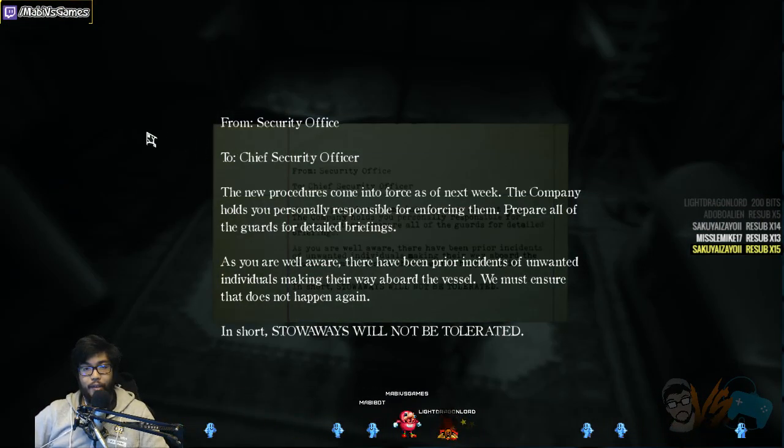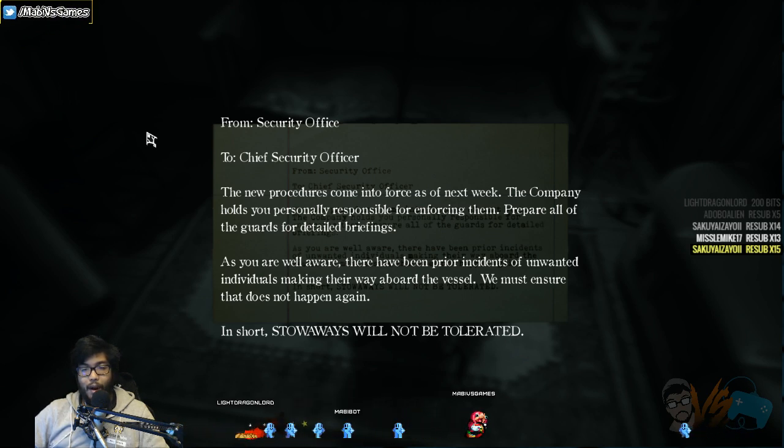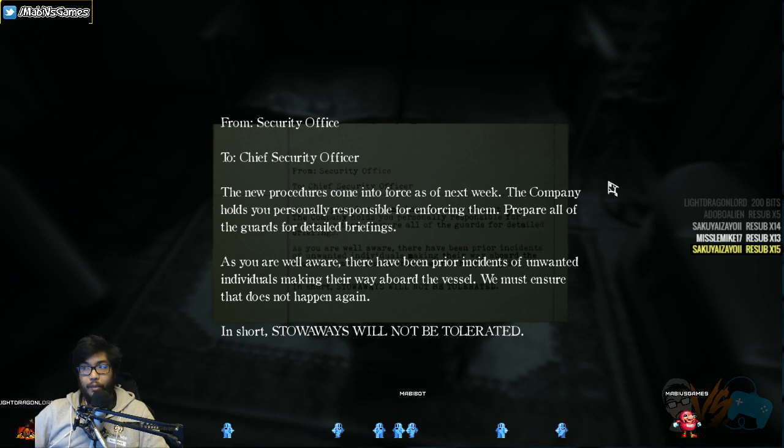Alright, two security officers. The new procedure is coming into force as of next week. The company holds you personally responsible for enforcing them. Prepare all the guards for detailed briefings. As you are well aware, there have been prior incidents of unwanted individuals making their way aboard the vessel. We must ensure this not happen again. In short, stowaways will not be tolerated.